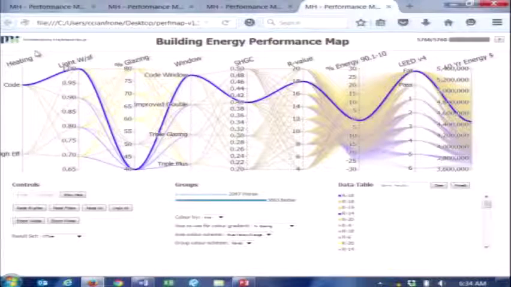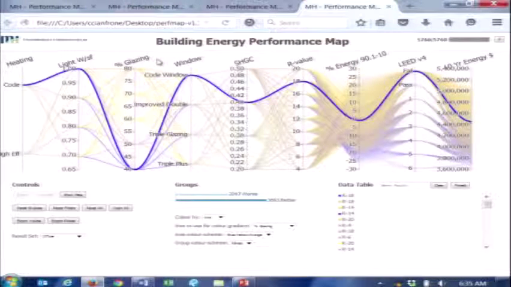So what you're seeing here is actually about 6,000 lines on a screen, which you say, well, that's not very helpful. What does that mean? Each one of these, what I call axes, where you see heating, lighting, percent glazing, are variables that were manipulated in a simulation tool. This is a particular project, none of the case studies I talked about. I just wanted to show you the concept here, and then I'll jump into the case study. These are actual complex hourly simulation models that were run on a specific project.